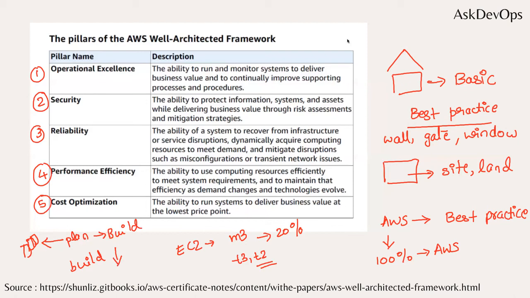How can you answer this question in the interview? Very simple. If you don't remember all the 5, don't worry. Remember that there are 5. First, you say that I don't remember all the 5 exactly, but I can name a few. We start with operational excellence, meaning we have to make the best use of our systems and monitor them, then security, reliability, performance efficiency, and cost optimization. Again, if you don't remember all of them, give at least 3. I think giving 3 is very easy: security, reliability, cost optimization. You will remember this forever. So at least give the 3 as the answer.